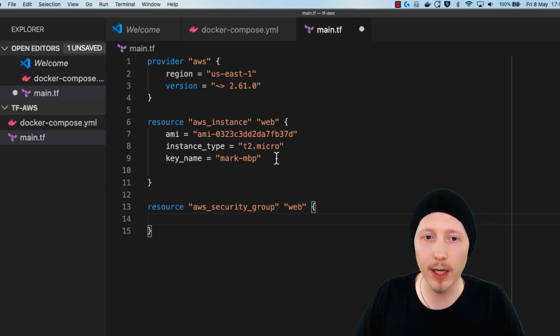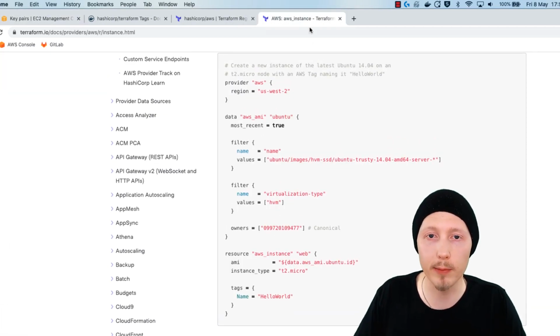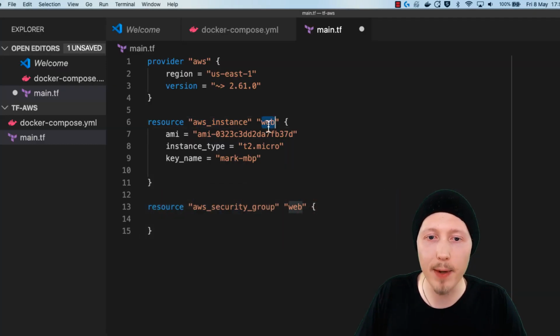So the syntax of Terraform, I didn't explain it very well up here. So basically you define the type of resource. This is the type of resource that you're referencing, and it's all defined in the Terraform documentation. Like for example, aws_instance. And then you define the name that you're going to use to reference that particular instance in your Terraform. So this is what you decide.